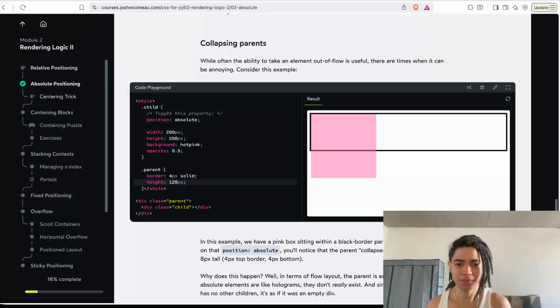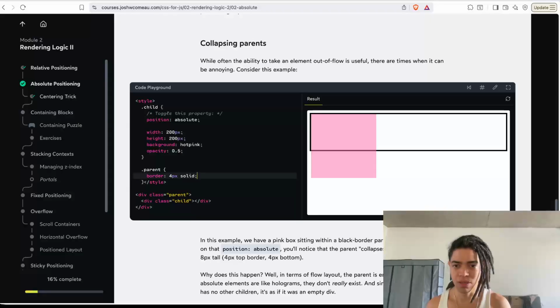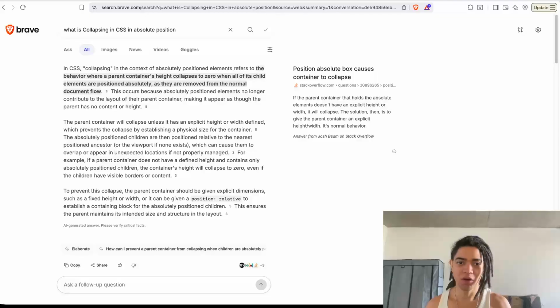If you don't provide any height here, that parent will look like it is collapsing, and all of the elements are positioned to that as they are removed from the normal document flow.